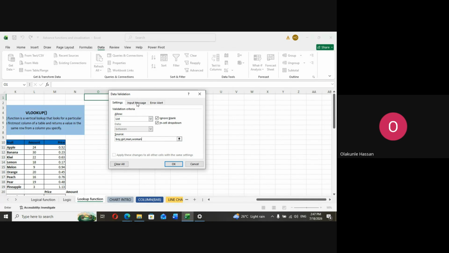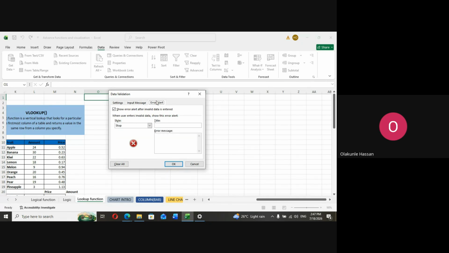Now you notice there's an input message here. What this input message means is I can say this cell only takes gender, and that is the message.